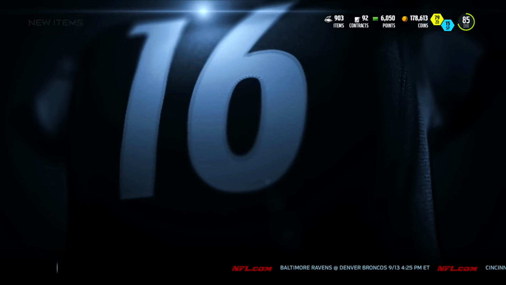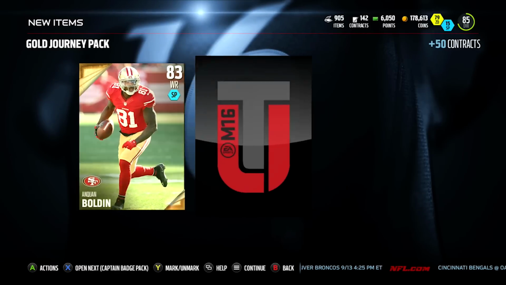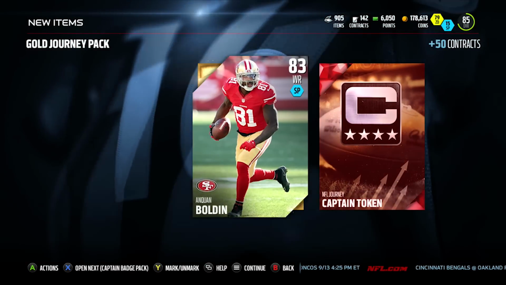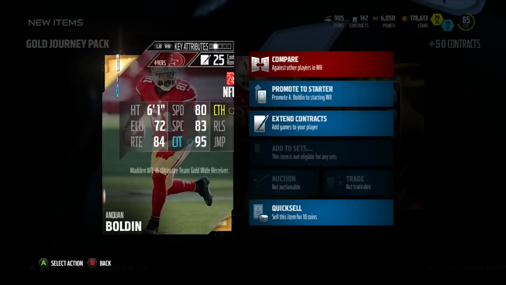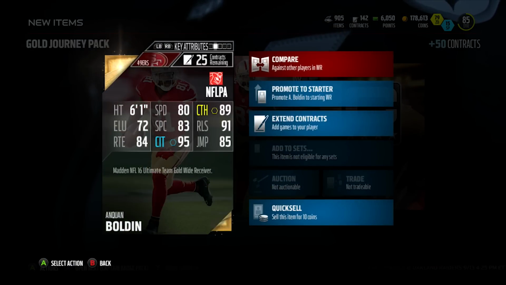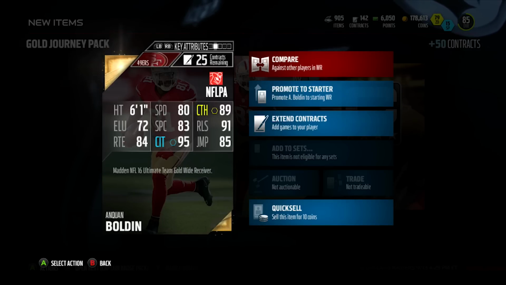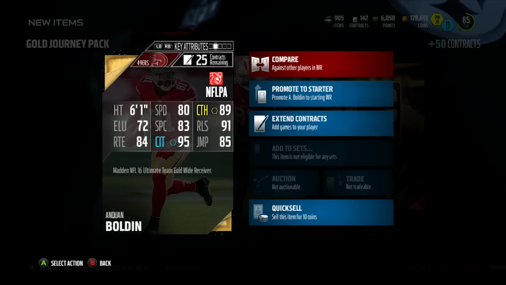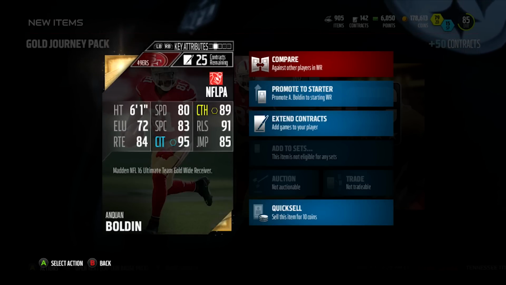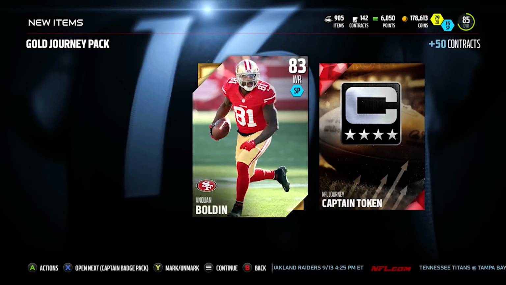Here's another gold journey pack. Let's see if we can get like a corner or something. That'd be pretty nice. A wide receiver, Anquan Boldin. We will definitely take Anquan Boldin. 80 speed, 89 catch. Not the best catching, but 83 overall. This is a really good card. I actually wish I pulled this card in a regular pack because it probably would go for a good amount. He's at 95 catch in traffic, 84 route run. So pretty decent, I would say.